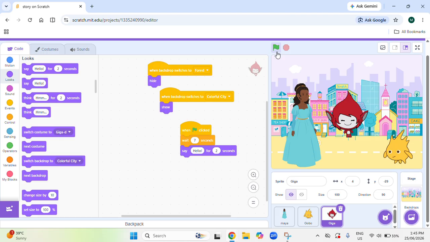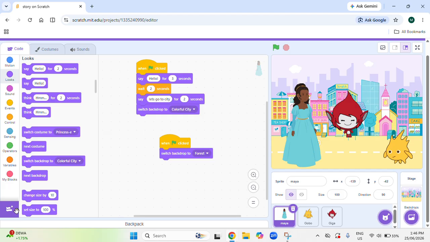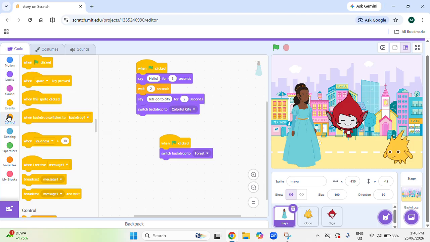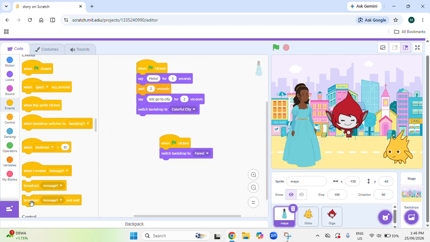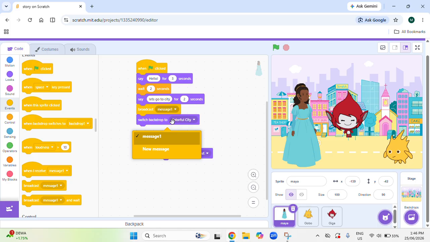So first I will show you method 1, wait 1 second, and method 2 is broadcast message 1. So now let's go to Princess. What we will do in Princess, we have to go to control and pick broadcast message 1 in events. So pick this and put it here.